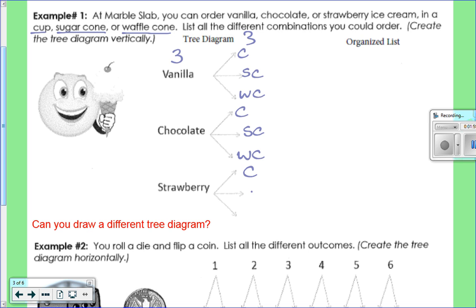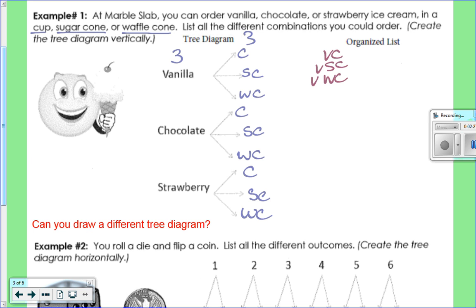Strawberry in a cup, sugar cone, waffle cone. So can you see how it's easier then to create your organized list? Usually in an organized list, you're going to see acronyms, I guess you could say. So you'll see it like this: vanilla cup, vanilla sugar cone, vanilla waffle cone.